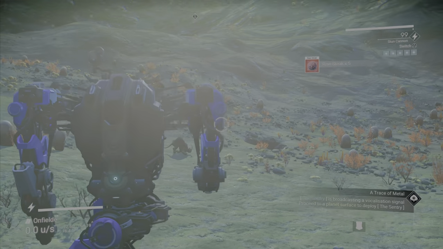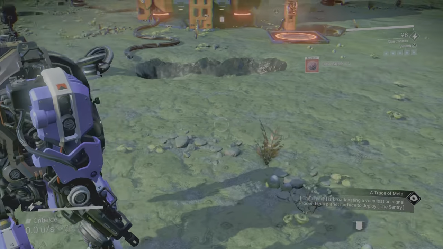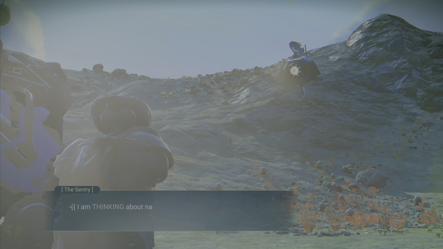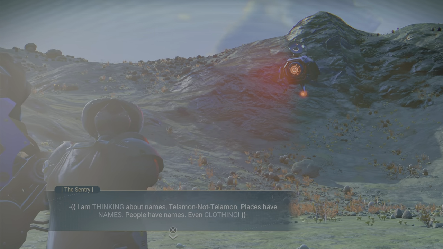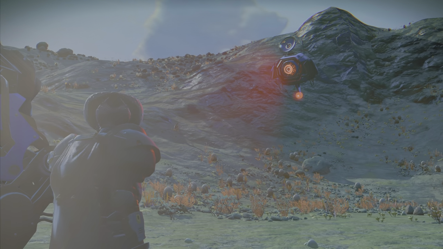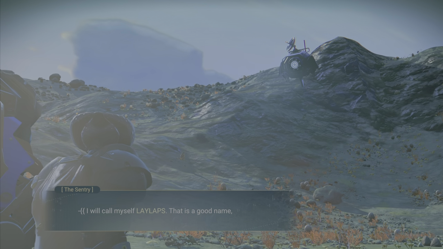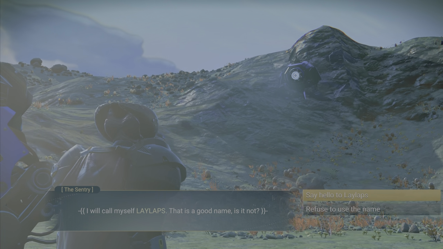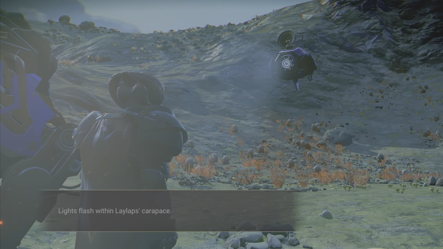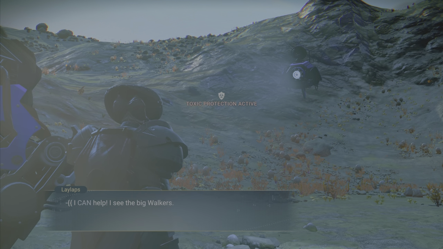Oh! Sorry about that little animal guy. Oh! Okay. The sentry is broadcasting. Alright, well, let's talk to our sentry again. I'm sorry, am I misusing the power, buddy? I don't know. Am I gonna have to name this guy? Laylaps. Okay. We'll say hello to you, buddy. I'm wondering if that was like a jumbled up word there. Toxic protection falling.